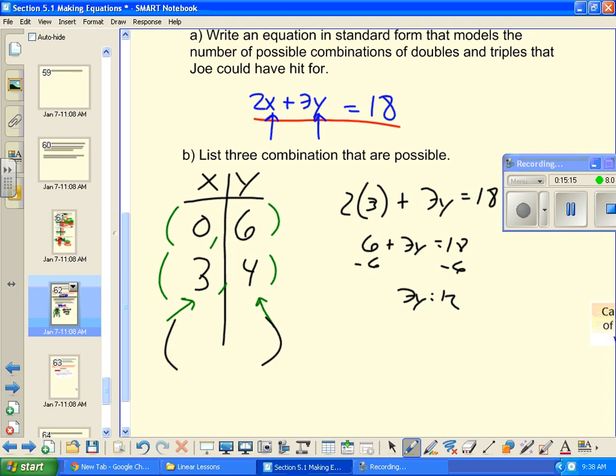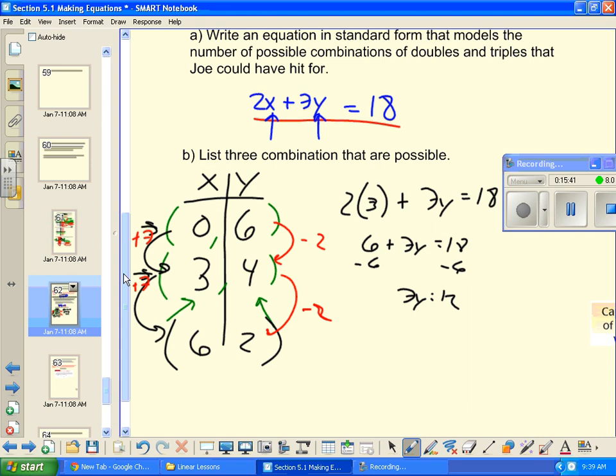In this case, these are the first 2 ordered pairs that would work: (0, 6) and (3, 4). Notice I went up by 3 here. So if I do that again, I bet you (6, 2) will work. This will be a combination because I noticed that I went up by 3. If I go up by 3 again for my x's, every time that happens, I go down by 2. They'll start to see patterns as they're making combinations.